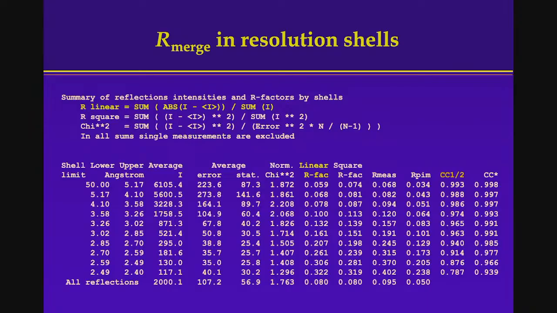So this is what we use to tell us what resolution our crystal diffracts to, using these numbers. Unfortunately, crystallography is a lot of numbers. That's what you're seeing here. But once you know what to look for, you can ignore most of the other things. Just zoom in on the most important numbers, this number here and this number here. They'll tell you what resolution you can get to.